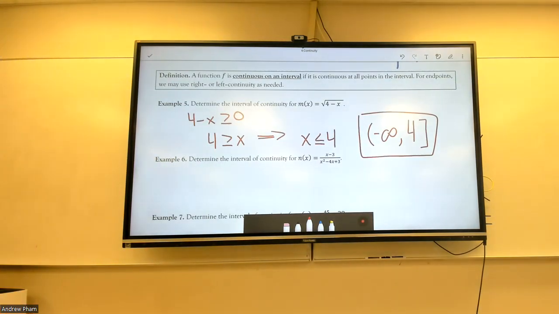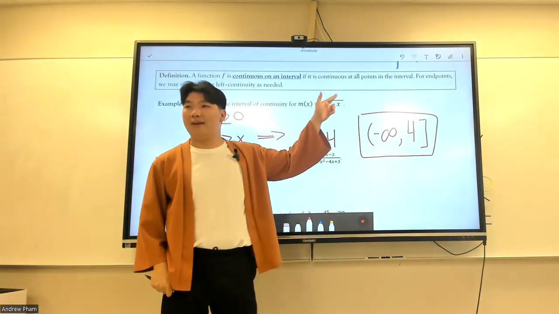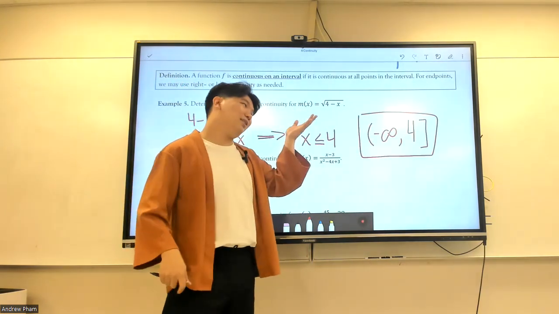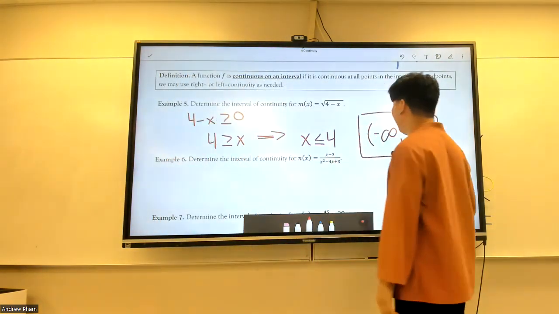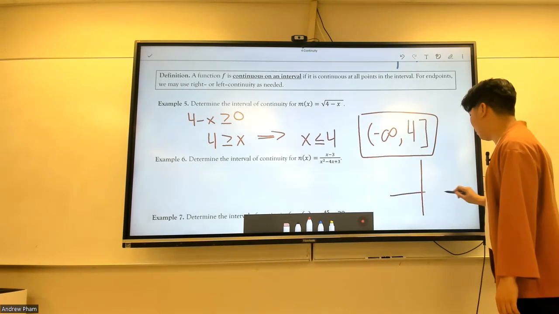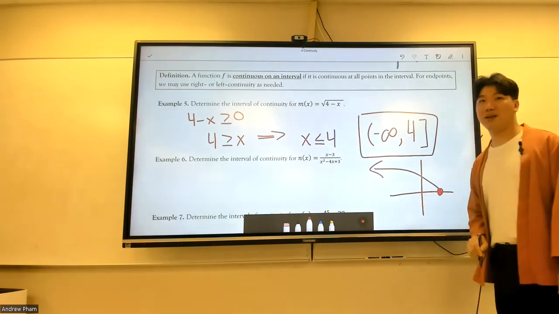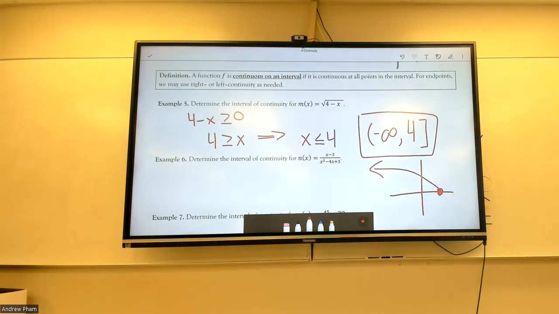I'll talk very quickly about why. Am I defined for all numbers in that interval, every number smaller than 4? Can you plug in anything smaller than 4 and get an answer? Yeah, for sure. I did not break rule 1. Rule 2, well, if I can always draw it that way, that means I should be able to draw it without ever lifting my pencil. If you want, just for a visual, this graph looks something along the lines of this, if I remember right. Something like that.